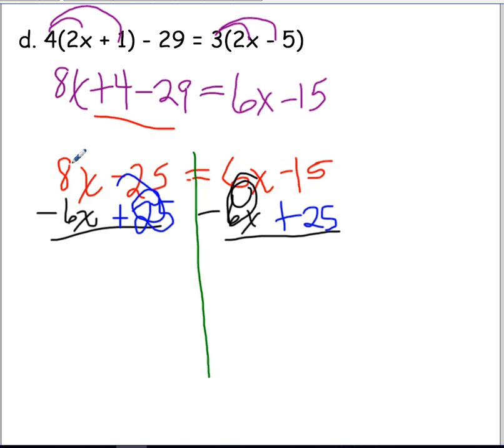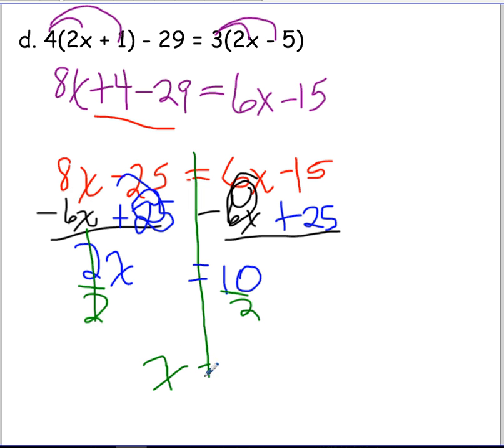So now if we simplify, we're left with 2x on the left when we do 8 minus 6 for coefficients. And here we have -15 plus 25, which will leave us 10. So it just saves writing a step. Well, save space. We're still writing the same amount of steps. We're just doing 2 at once. And so now we need to get rid of our 2 in front of our x. So we'll divide it off and divide off 2 on the other side as well. Will leave us with x equals 5.